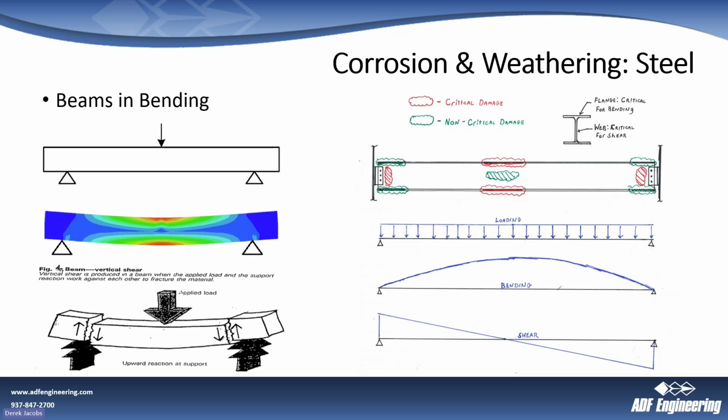So if your web is corroded and has a hole in it in the middle of the beam, we want to address that obviously, but it's not as big of a concern as it would be at the end necessarily, especially if it starts to interfere with these connections and destroy these connections, which is very common. This is one of the reasons you'll sometimes see beams with holes in the middle that are purposely put there, or even joists and trusses with the diagonal members, they're open at the ends. And that's for that reason, that they don't need the shear stress there.